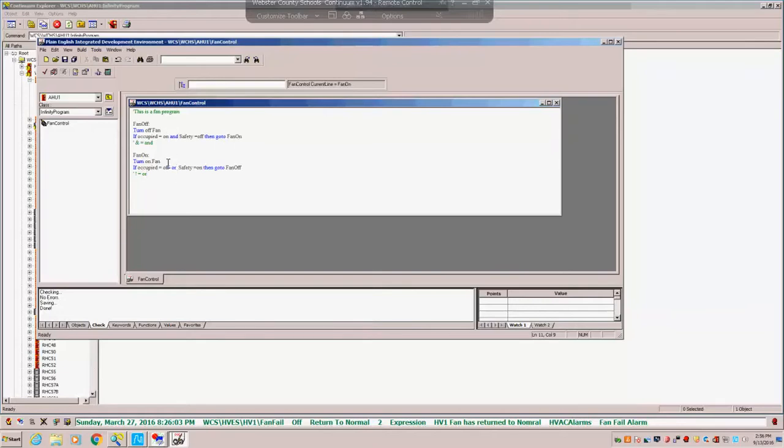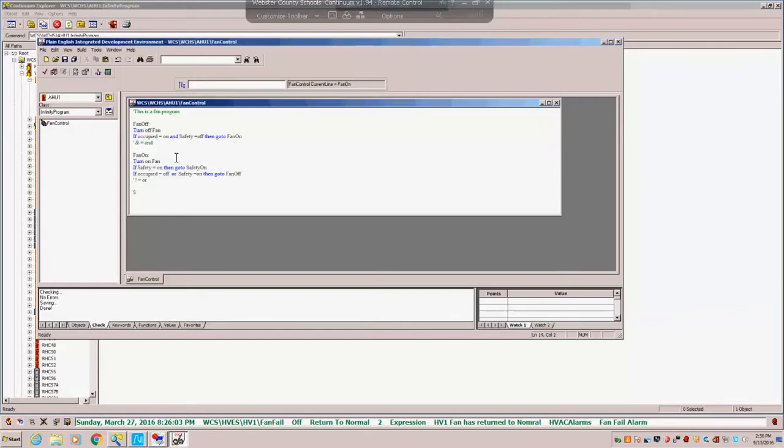Let's say we want to, equals on, then go to, we'll call this next line safety on, just for clarification.